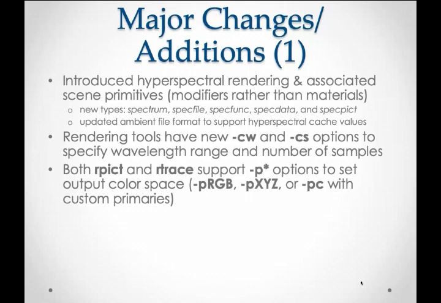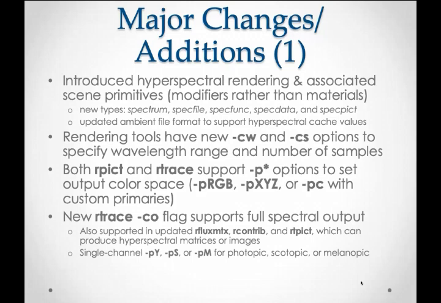So in the case of RPIC, at least, it will do this full spectral calculation when it runs, but then the output's got to be RGB or tri-stimulus of one kind or another. Not true of RTrace. RTrace can output full spectral and has other options as well, which I'll mention later.